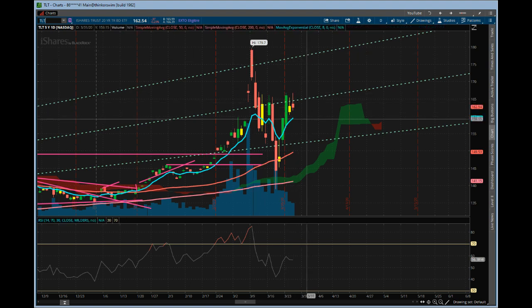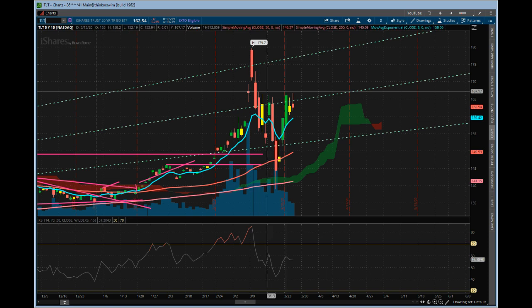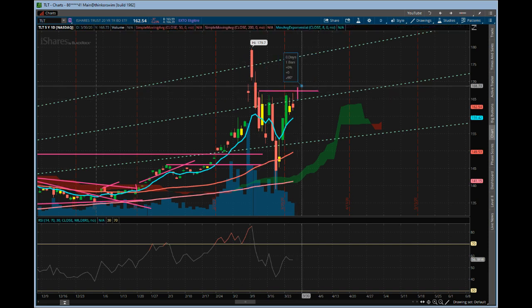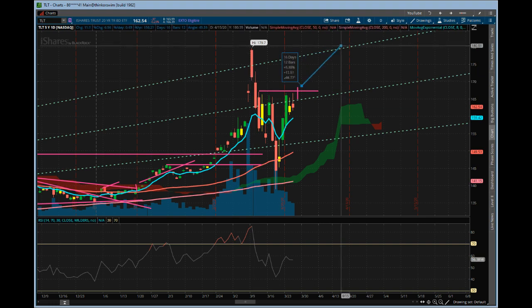So we got some fib fan lines on this one too, but nothing too compelling yet. I'd like to see it close above all these guys. Right, 1, 2, 3, 4, 5, all these upper shadows right here. So it's definitely some selling pressure in this area. But if we can close above this bullishly, we might come back and try to retest a couple of these levels here. So something to keep an eye on.